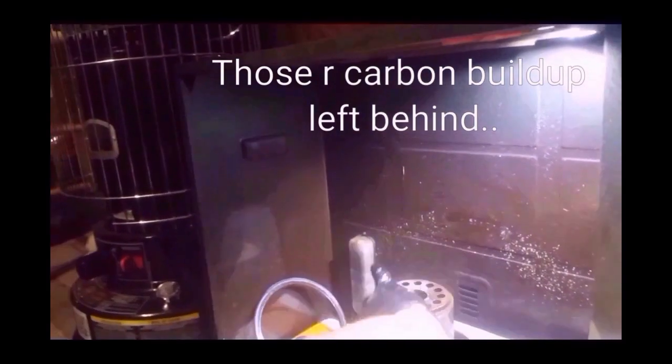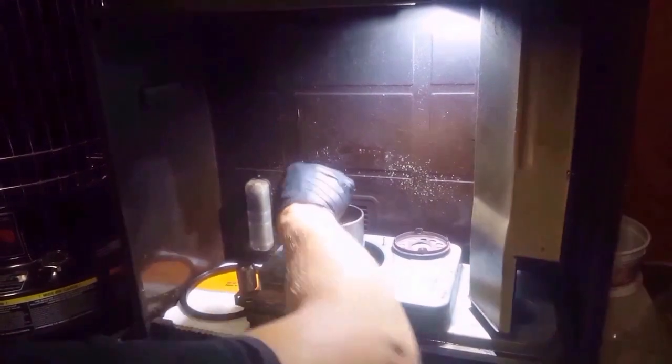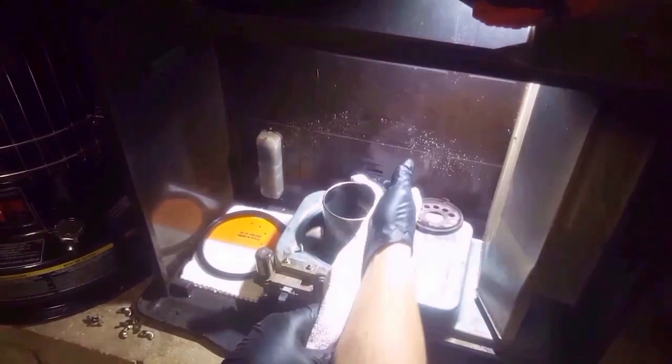And you basically want to just make sure all this is nice and clean. So you just pop that off. You just take your Brillo pad or sandpaper and just rub around that. Take a rag and just wipe that.